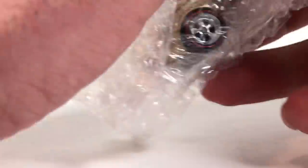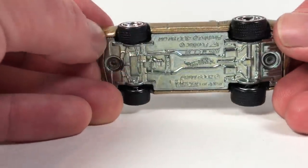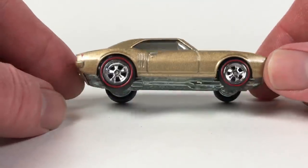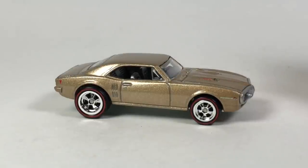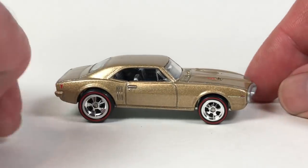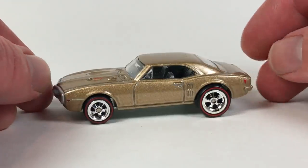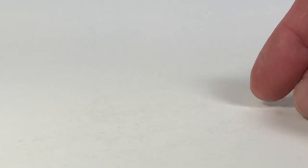This next one looks like a Hot Wheels — oh this is a good one if it's in good shape. The base looks great, tires look like it hasn't been played with, and the car is in excellent condition. Awesome firebird! I didn't have this one. I think this is from the Garage series — I get confused between Garage and Boulevard from that era since I wasn't collecting then. It's a '67 Pontiac Firebird — a casting I collect. The wheels stick out of the wheel wells a bit but who cares, it's a Firebird. Definite winner.